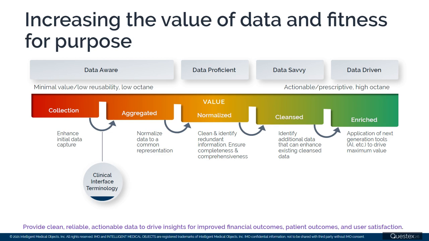And if our goal is ultimately to provide clean, reliable, actionable data to drive insights for whether it's financial or patient outcomes or user satisfaction, what data is going in and how we transform that data is really going to be key. The next step really is that normalization process. As I mentioned before, normalizing the structured data at the highest level of specificity is really essential. And if you've lost the data because you've ELT'd it or imported it from a source system and it didn't have all those necessary structural data elements or attributes that I mentioned before that come out of the clinical interface terminology, they need to be added back so that you can actually have that centralized lingua franca on which you're doing everything else.